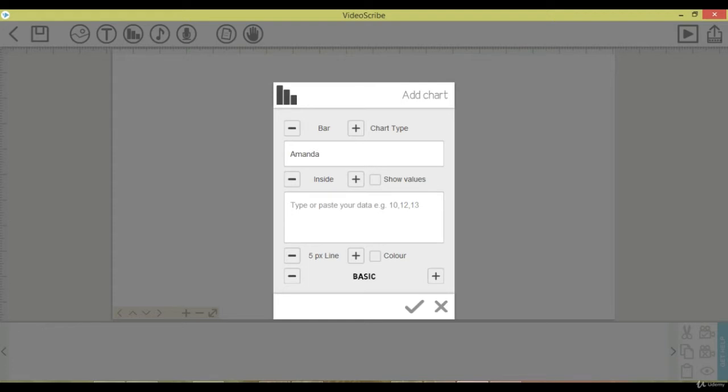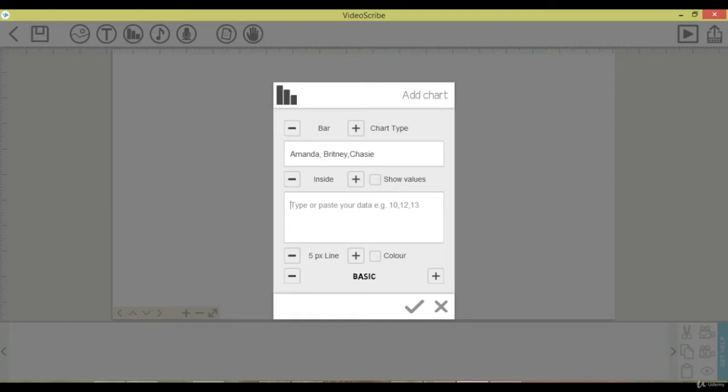Then Brittany, and Chasey. And these are the scores.